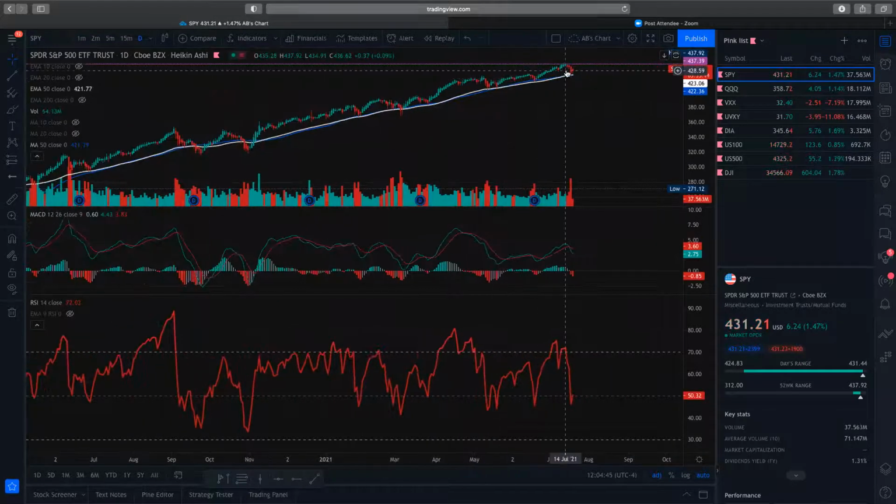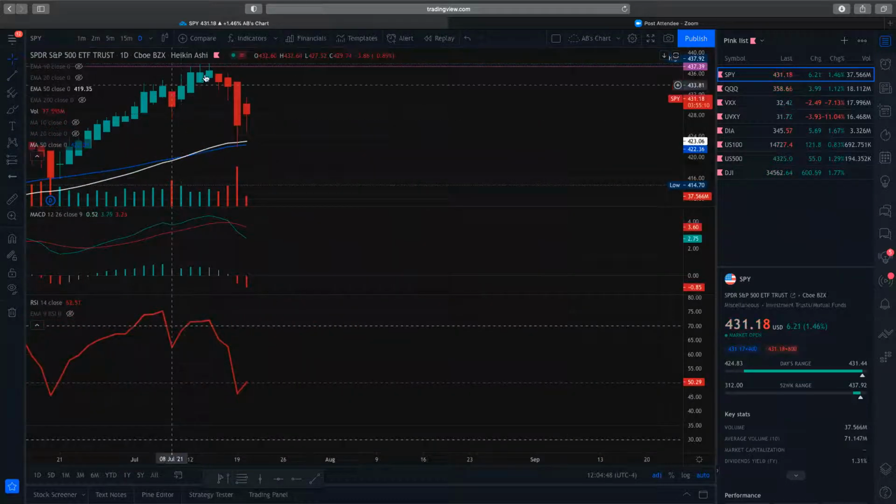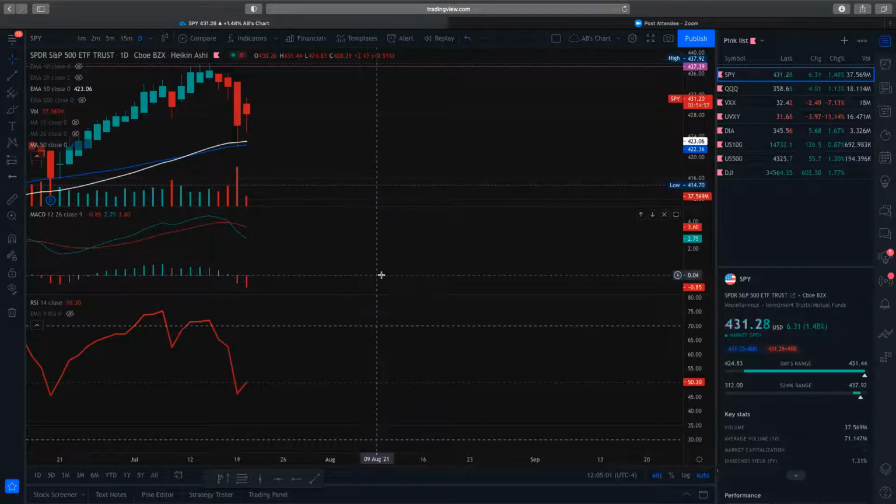So even though we have these crazy down days, you can see here, once you go on a daily chart, a longer time frame, those dips don't look so scary. We did have this huge red candle yesterday with the sell-off, but you can see here we bounced right off of our 50. So I don't know if we're going to head back up just yet because I think the SPY still needs to kind of cool off a little. But we know the market doesn't go up and down in a straight line. So this is a nice way to kind of see the bounce.